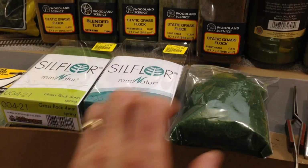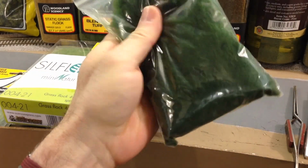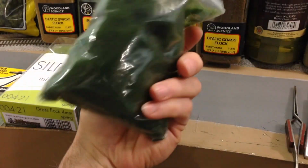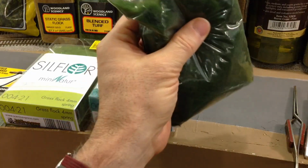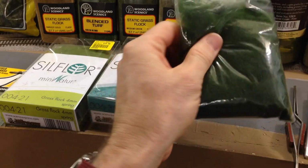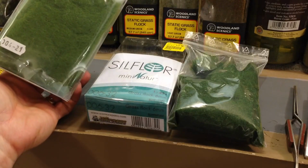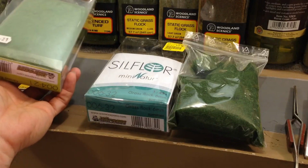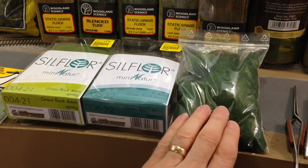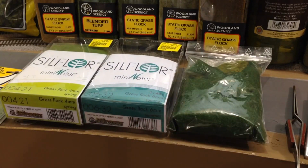I also picked up some long dark grass. These two are by Sea Foam. This one is 6 millimeters long. Kind of looks like reeds or something that you'd find in a wet area. A long, tall green grass. And shorter 4 millimeter that I haven't tried here, summer grass green. Again, a different shade of green. So there's quite a bit of variation that you can find in the colors, and the best results I think will be from mixing them to some degree.